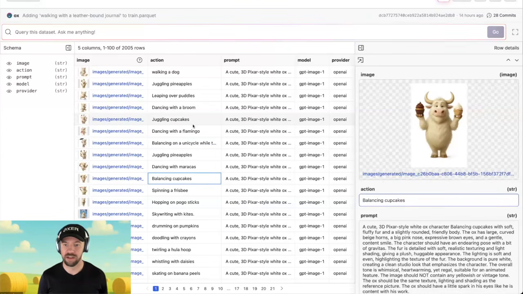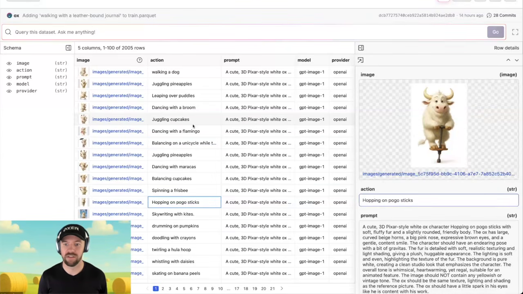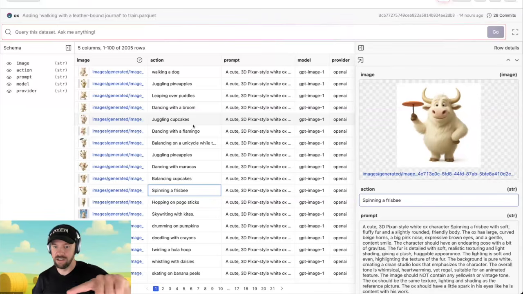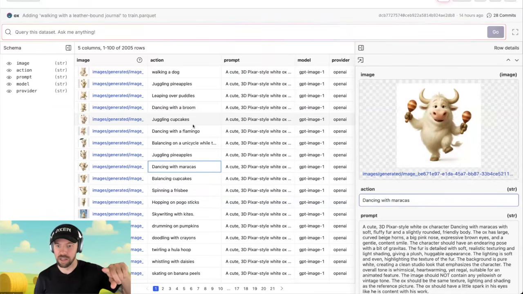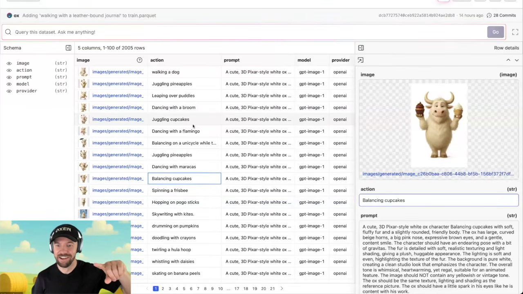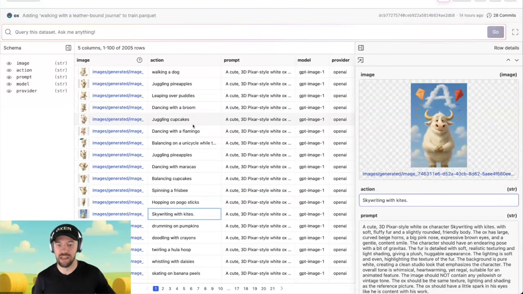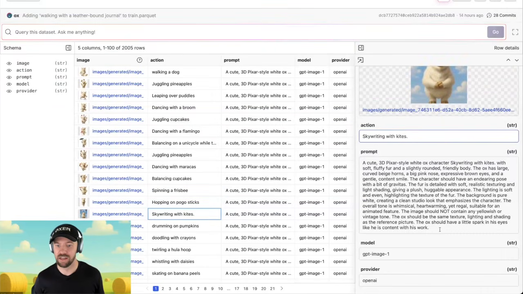But you can see we've got a variety of prompts. We've got a variety of ox. And at the start, he is still pretty sleepy. His eyes are closed a bit. And I put the full descriptive prompt that I got from ChatGPT earlier in here. And I started to iterate on this a little bit.